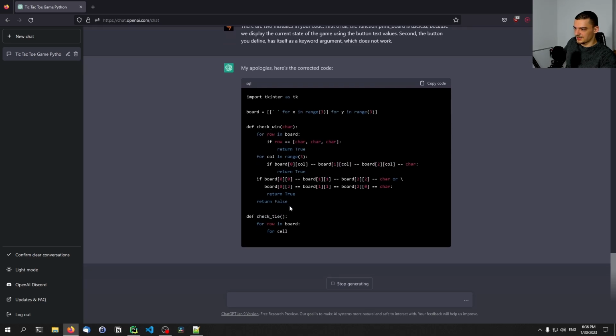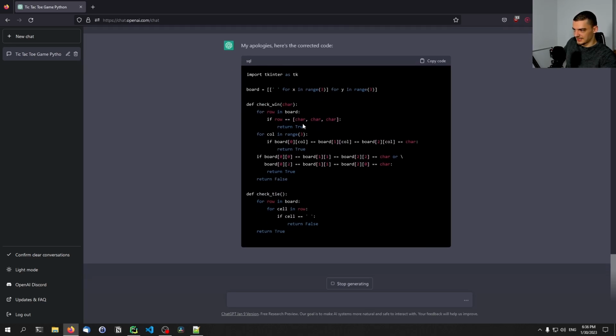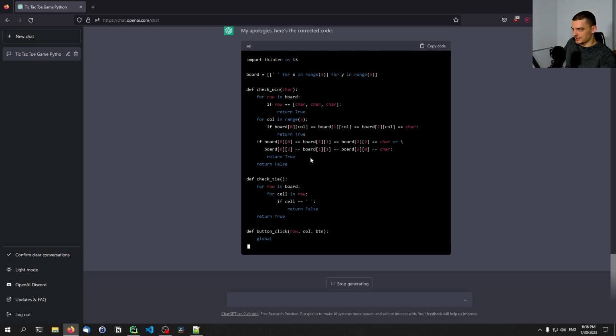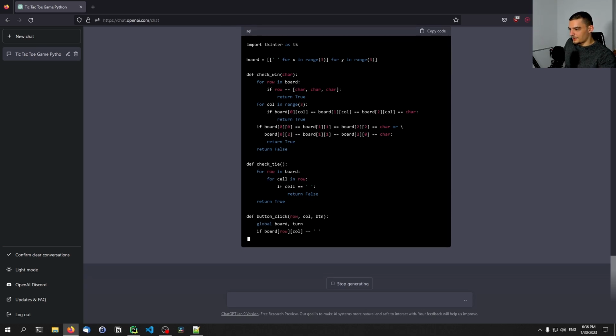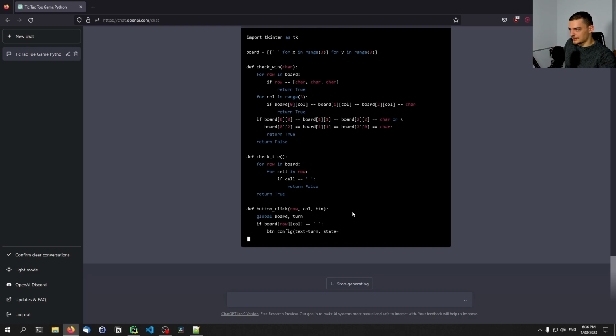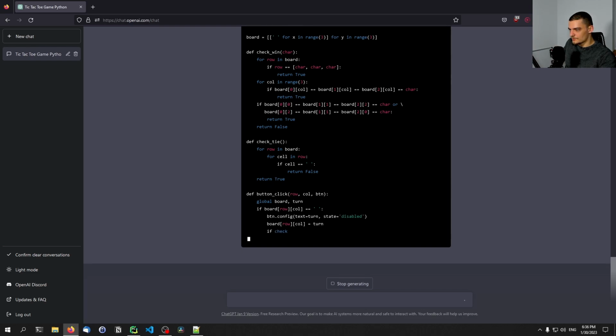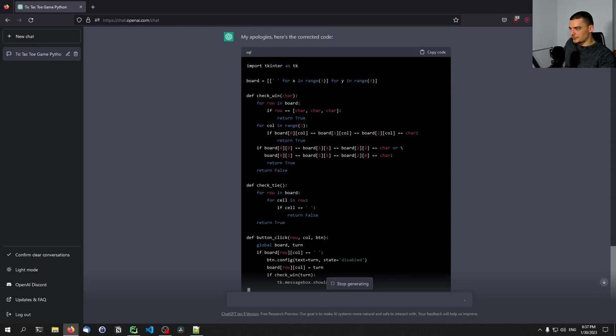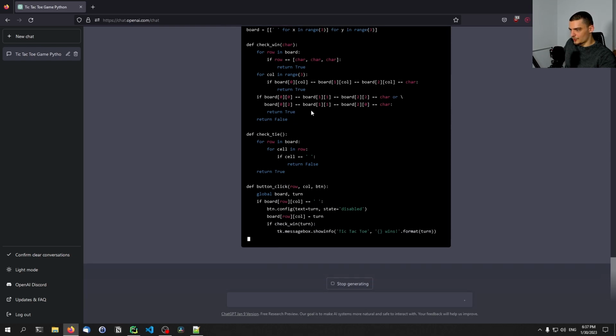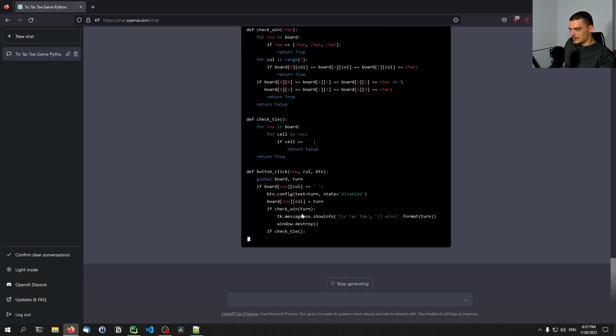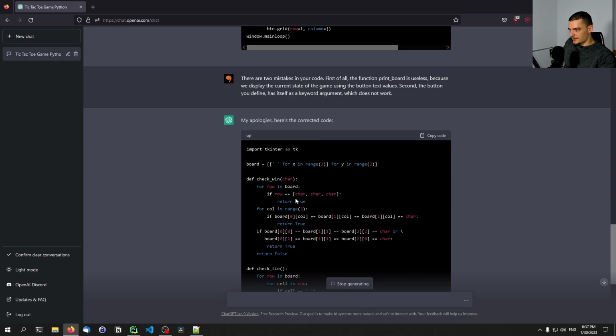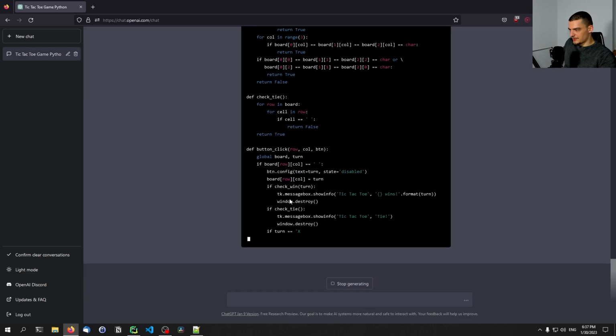I was thinking about the data type, like a character data type, but I think in Python we don't have a character data type. So let's see now. First of all, it removed the function. That's kind of good already. Let's see now if we can fix the issue with the buttons down there.